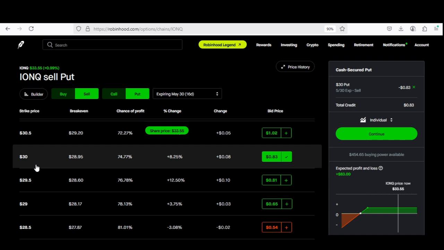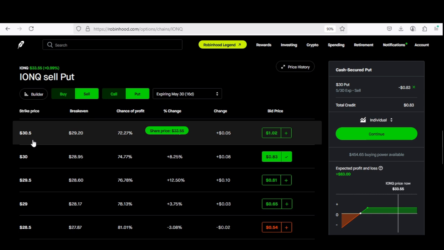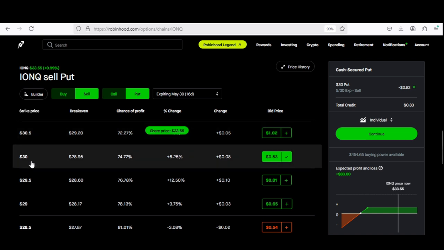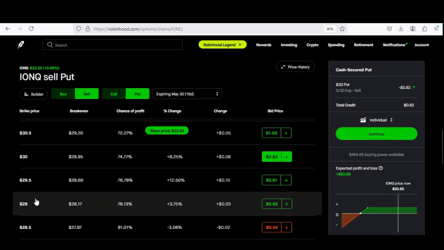You're doing the exact same option strategy on the exact same stock in order for it to continuously keep generating income. Now, just an extra tip for you right here. Come expiration date, if the share price stays above the $30 strike price, but does not go all the way down to 30, let's say it goes to 30.5, then when you're doing your next cash secured put, it would be highly advisable to change your strike price. You no longer need to stay at $30. You could probably now switch it to the $29 price. Just keep that in mind.